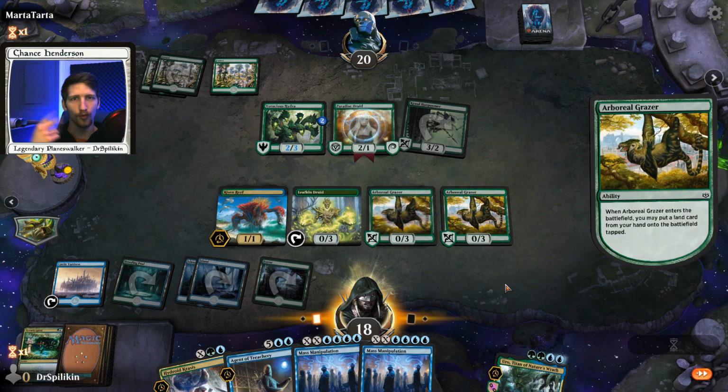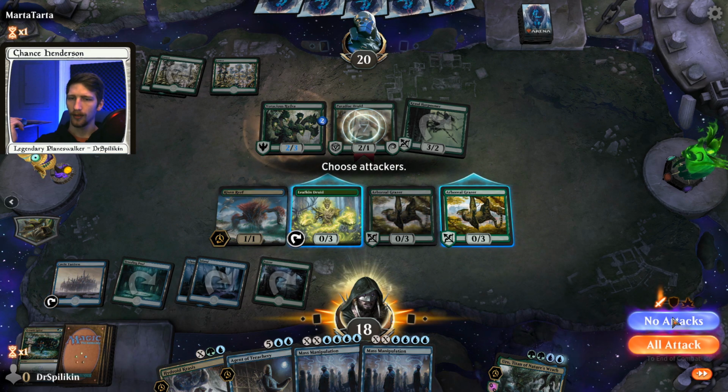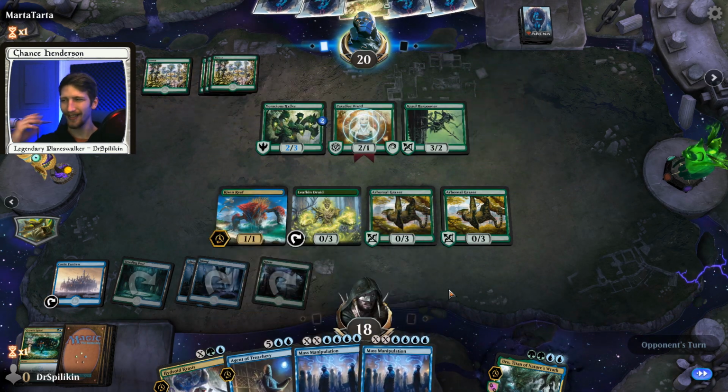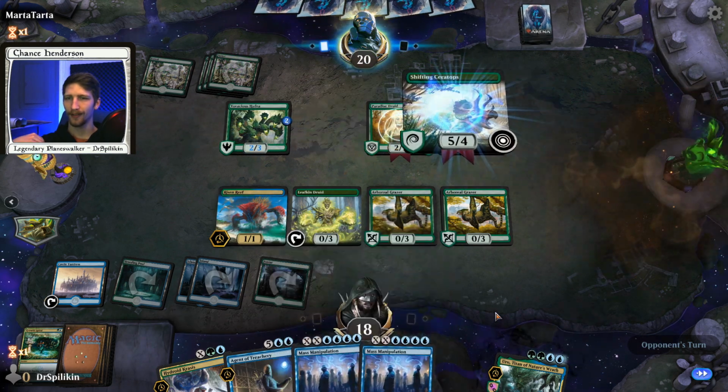Also, I just had a weird whistle there with my mouth, my teeth. Looks good to me. We have like our top end here. We sort of drew into our top end first, which is always a little bit awkward, you know. It's never super fantastic. Protection from blue.